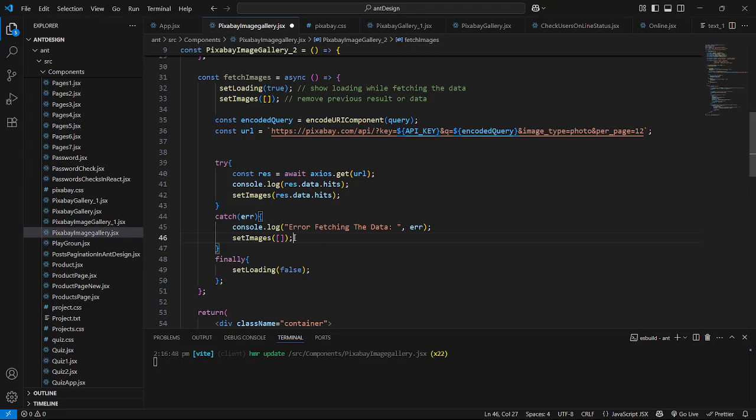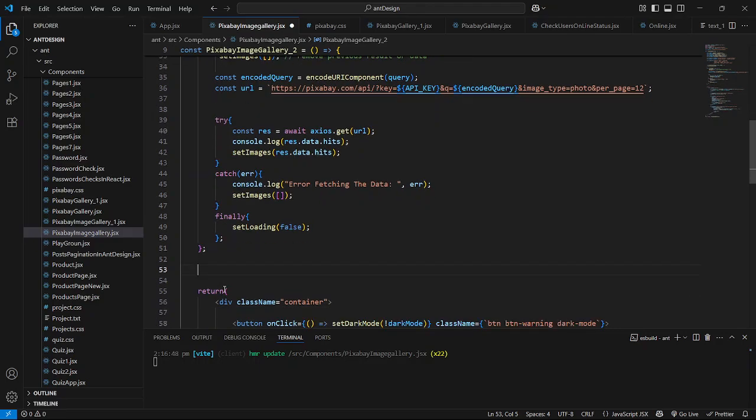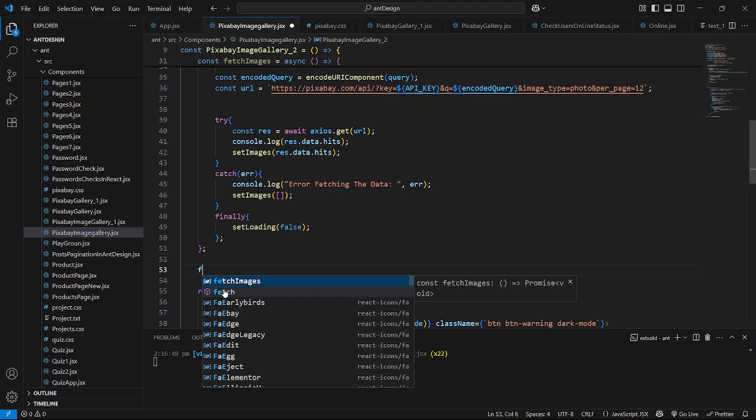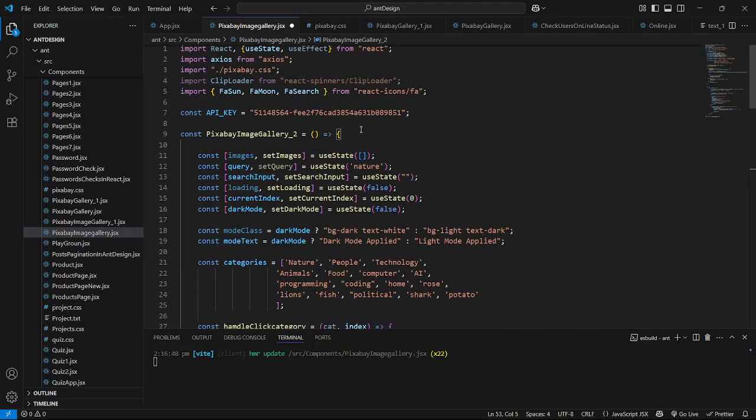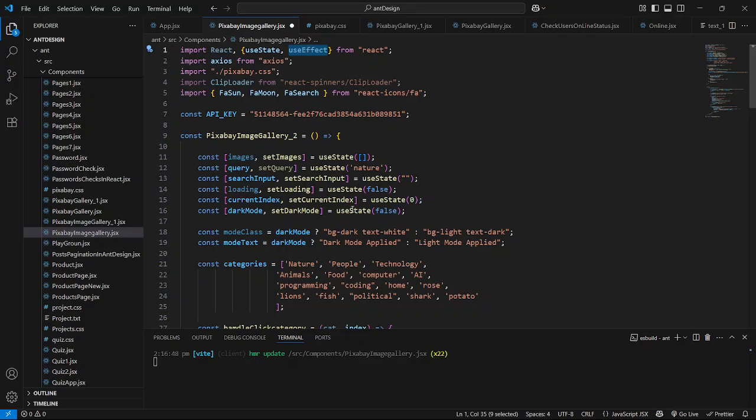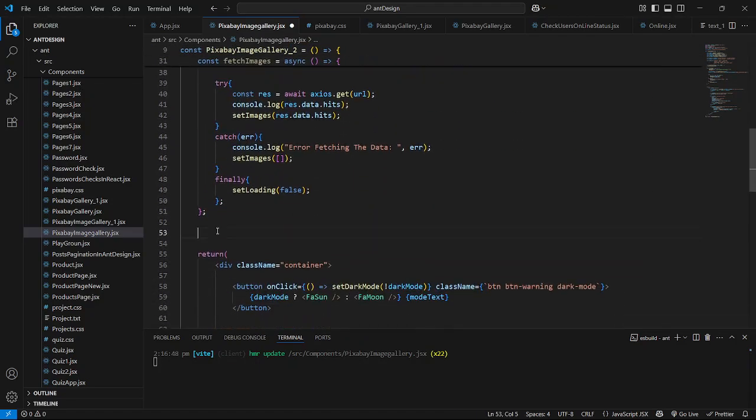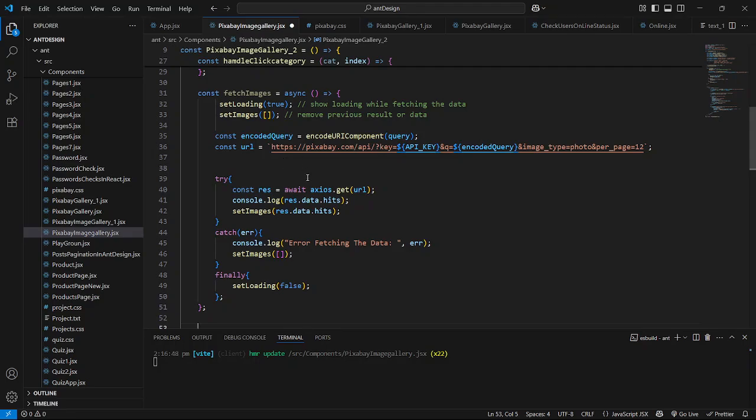Now guys, we've defined the main method, so we have to call it also. I'm going to use the useEffect hook to fetch the data while our component is mounted for the first time.